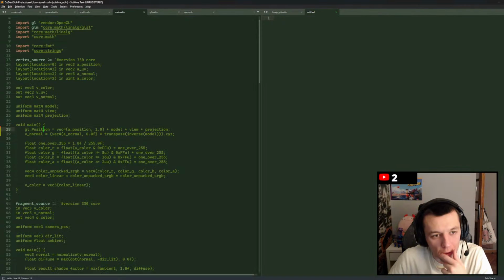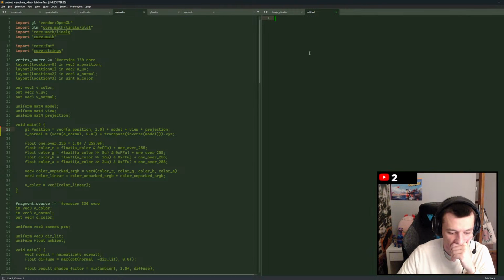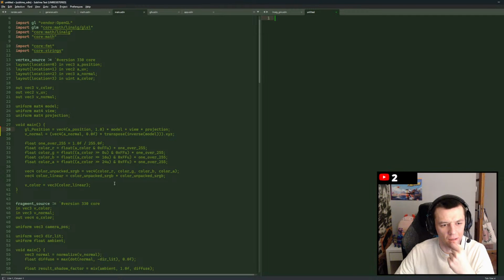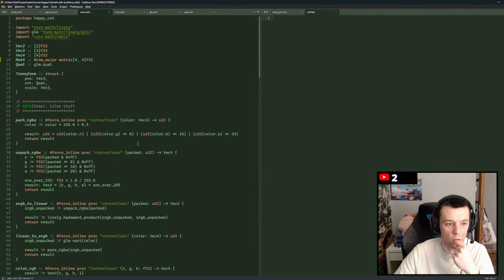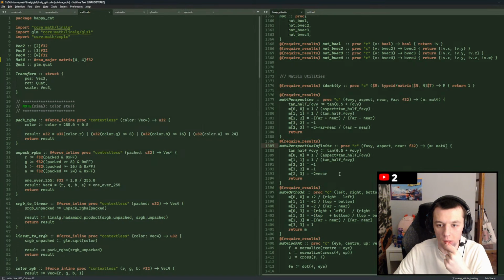So basically, I need to compute a matrix. The most difficult part in calculating this matrix is this part right here.